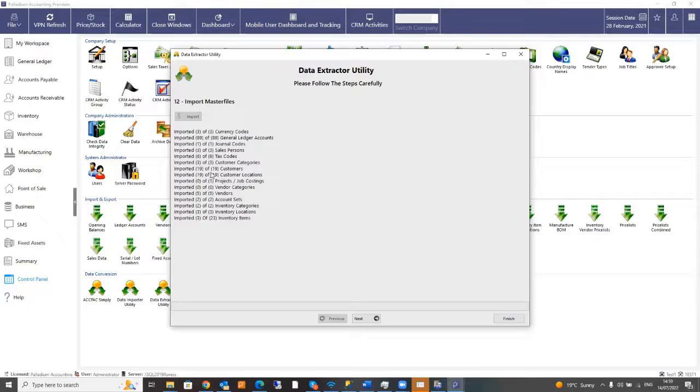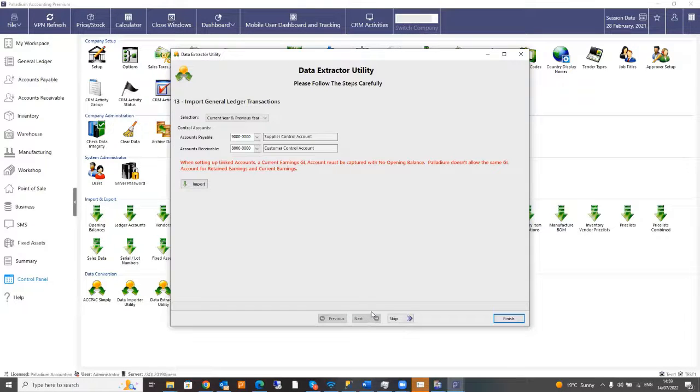So here also it will be a matter of making sure that all the other information you selected on the first screen, where it showed what it was going to pull through into Palladium, has been pulled through. And after that, you will select next, and it will also state in here that you do have the linked accounts within Palladium, and these are the accounts that have been linked. You can always still continue to create more linked accounts within the system. And then after that, we can select finish.